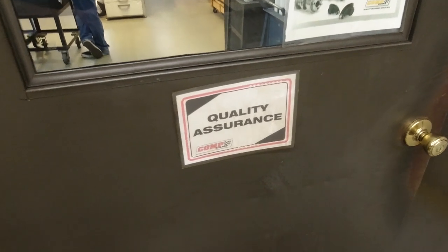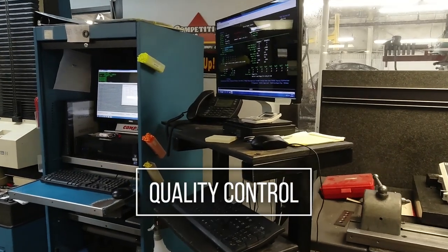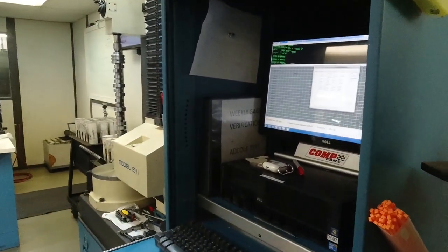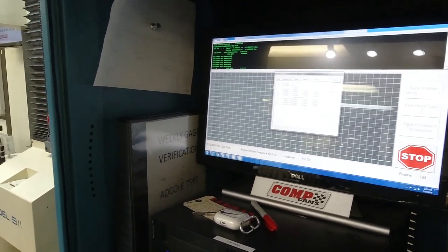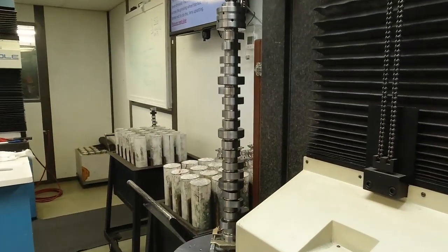This is the QC lab at CompCams. Every single one of our camshafts that we grind in this facility come through this room. We check multiple lobes, we check the runout, we check the journals. Basically everything that is ground or machined on the camshaft is checked in this area.